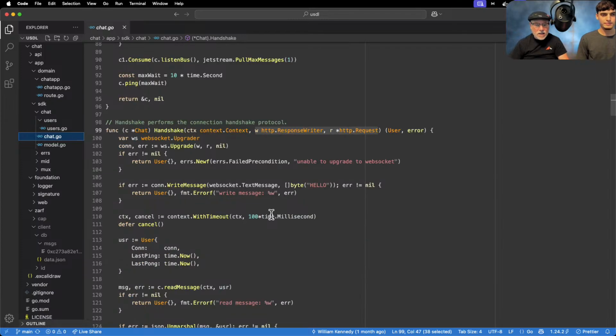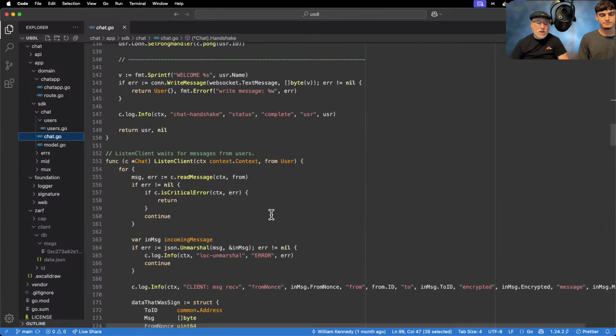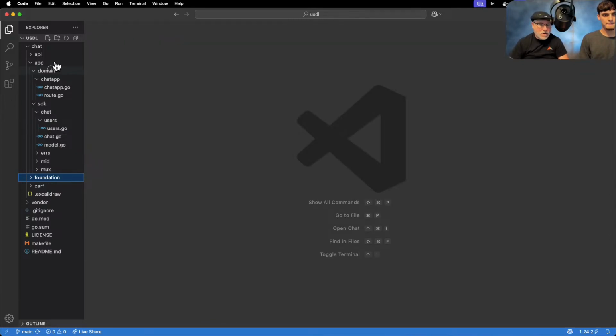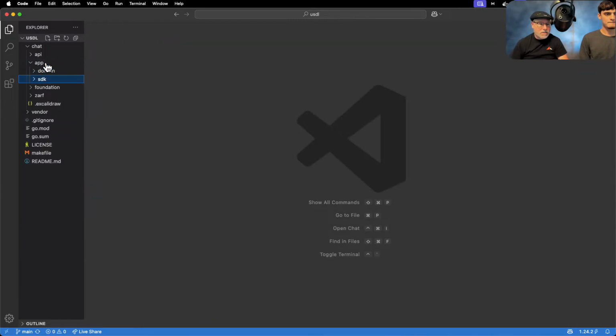I could easily argue, and you could easily argue, that if we wanted to, we could add a business layer, call this the chat biz package. Chat bus. Let's just see what that would look like for a second, even if you just move it in raw.